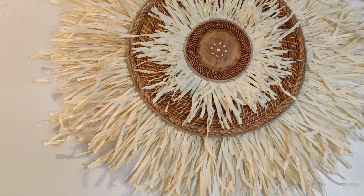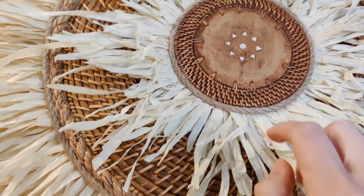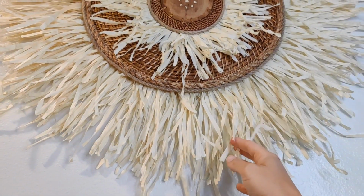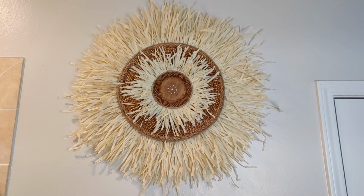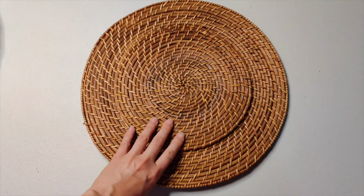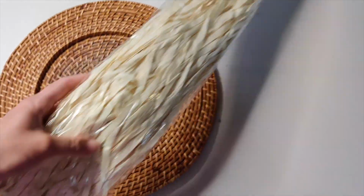Today in this episode I'm going to share with you how I took a charger, as you see here, and a coaster, as you see here, a raffia skirt from the Dollar Tree, and turned it into this funky boho medallion art piece. The first item you're going to need is something round to glue all of your raffia to.